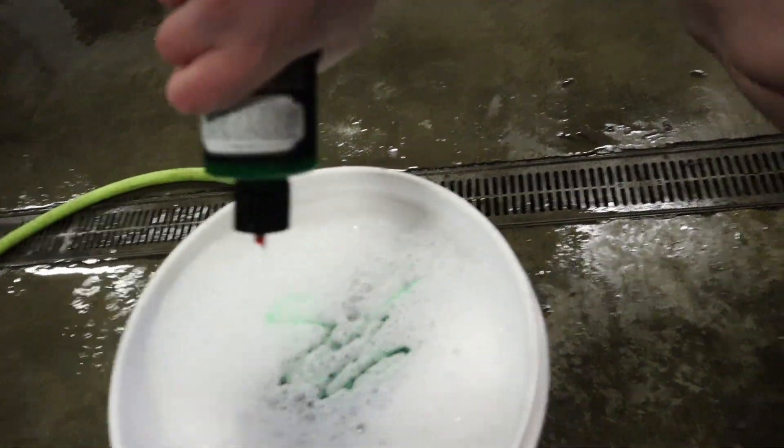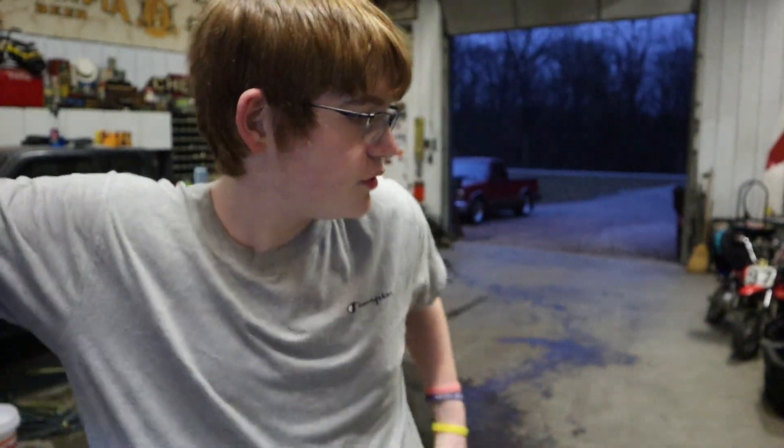While the S10 figures out its will to live, we're gonna get ready for the wash. This is a shop tour — there's a bathroom right there, it's heated with heated floors, which are turned off because it's expensive. It's only the S10 this time; last time I washed the Cruze too.